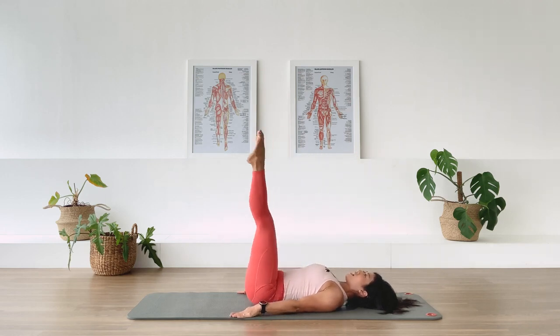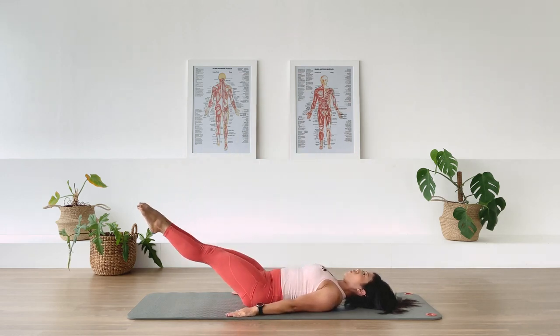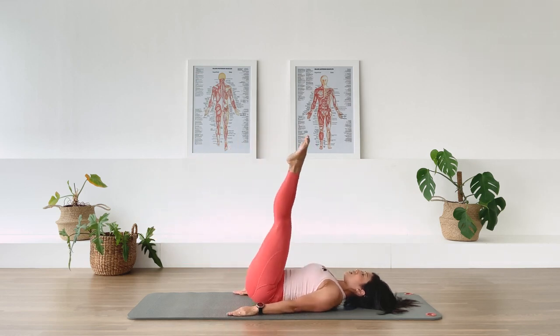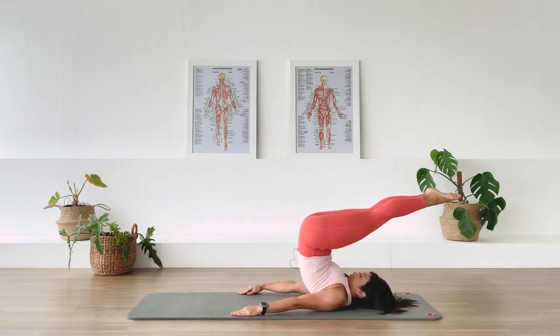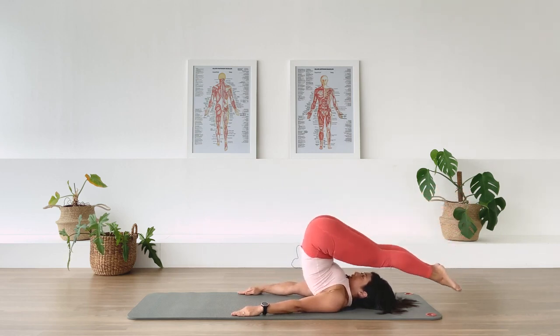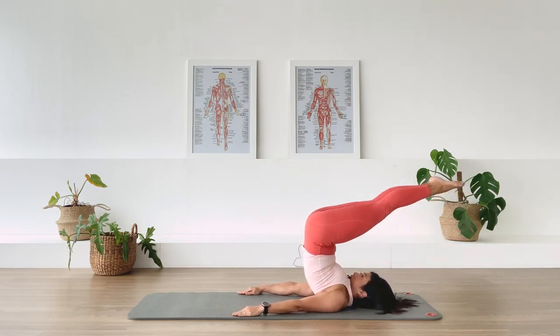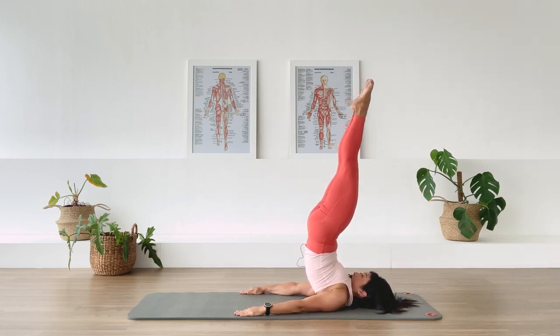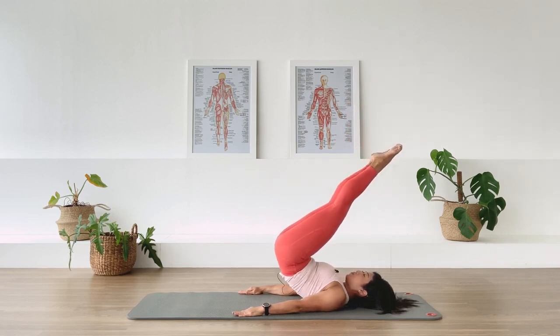Again, do not turn your head towards me. If you need to watch me first, then rewind the class. Bring the leg up and roll over. Then hip flexion, lift upper back, middle back, lower back, free up your pelvis, free up your hips, legs straight up, and we go down.